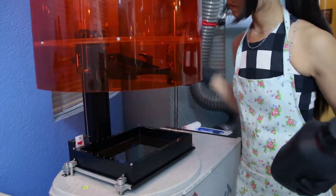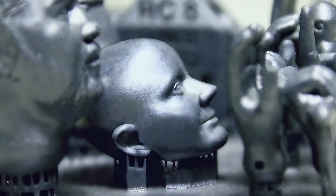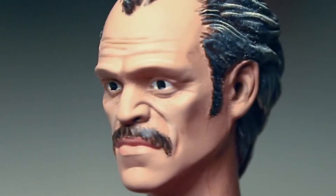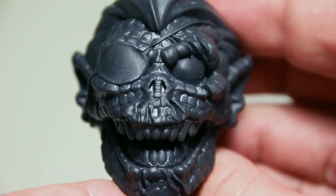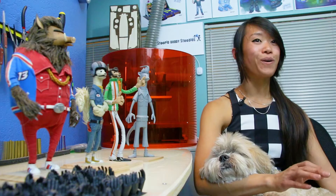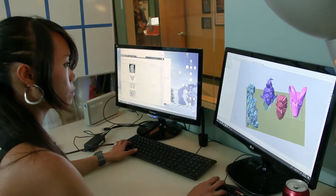The EnvisionTec printer has been great due to its ease of use, and it's also extremely consistent. Sometimes we do characters with things like really fine crow's feet around their eyes, or hair detail and scales — things like that. Our R5 Gray material has served our purposes for both getting that really beautiful amount of detail, but also lasting throughout the stop-motion animation process.